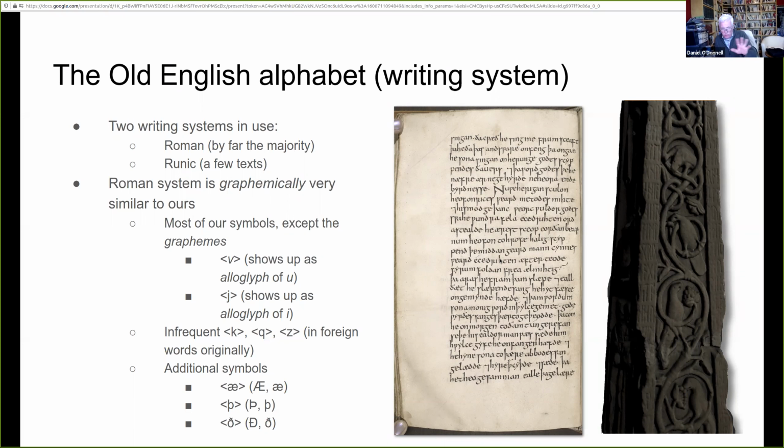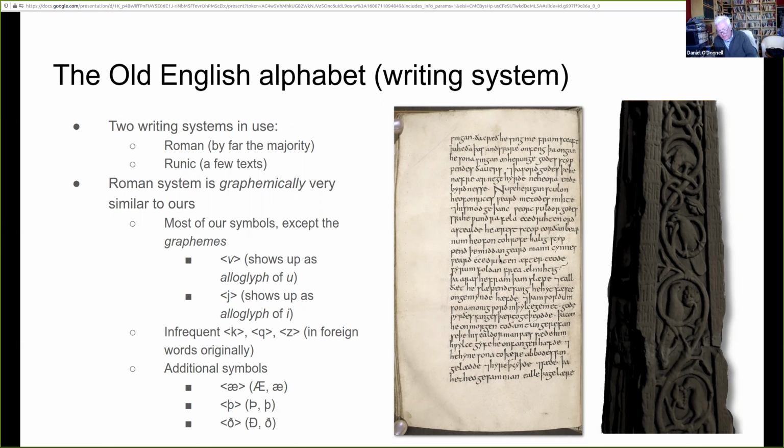And I've got two images here to show you the two different writing systems. The one on the left, the manuscript, is from the B1 copy of the Old English Historia Ecclesiastica. It's actually got Caedmon's hymn in the middle there. About 5 lines down where what we would call a capital N is the beginning of Caedmon's hymn. And that's written in an insular script. This scribe is kind of an interesting scribe, but he's got a beautiful sort of classic insular hand, which is why I've got it there.